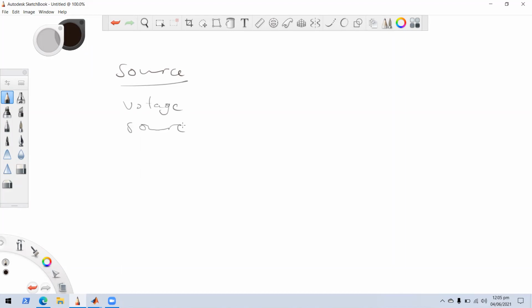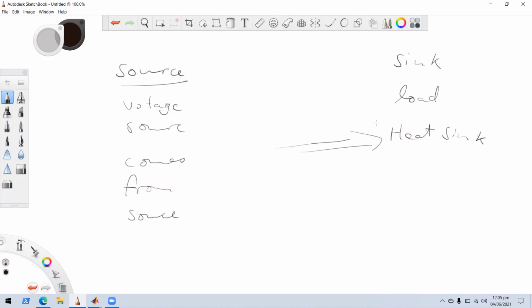Something comes from the source. A sink is the opposite of a source, so this would be like a load. It's something like a heat sink. Heat comes from your components, and then your heat sink collects it.